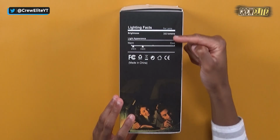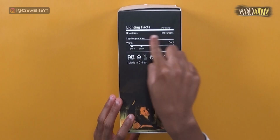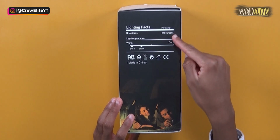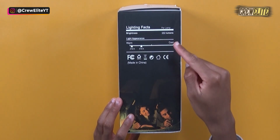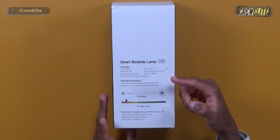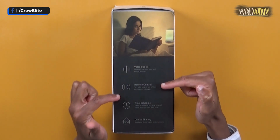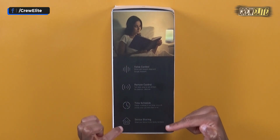And I like how they did this. It's kind of like a food item. They did lighting facts, which is kind of cool. You can see it can go up to 350 lumens, so it's pretty bright. And we have some parameters and warnings and cautions that you should take a look at. There are also a few specifications and features it offers, like voice control, remote control, time schedule, and device sharing.